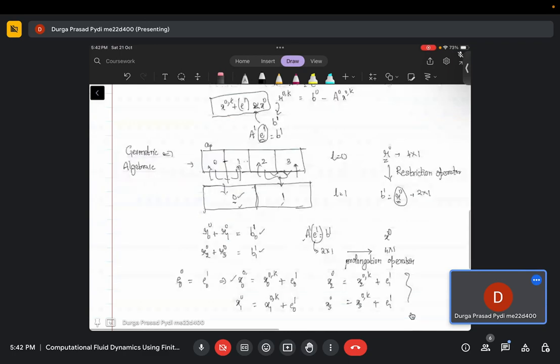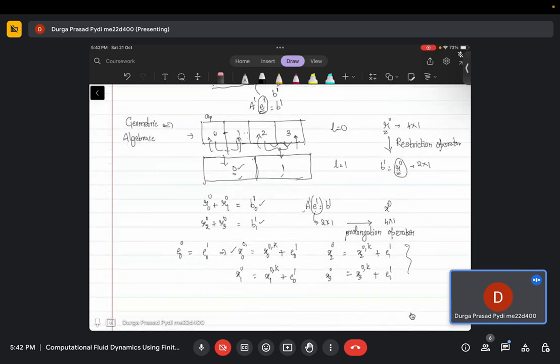So this seems simple. The only problem you can see right here is you have to discretize on your coarse mesh and then you have to get your equations again. And you have to run iterations again, right, on L equal to 1? Yeah, but you have less number of cells, so it will be faster than what you would have done on the original one, right?